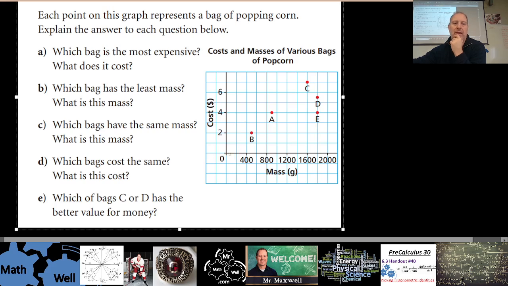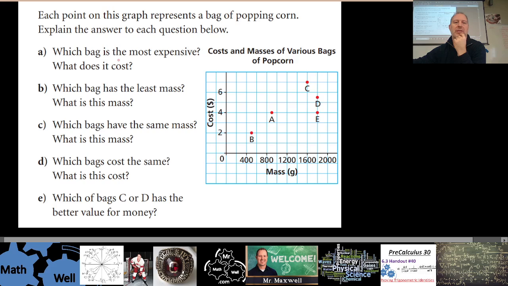So if you have a bag that is, what does this B represent? It looks like it's about 500. Yeah, I would say about 500. Because this is 600 right here. So this is about halfway between 4 and 6. So that's about 500. Good. So 500 grams costs about $2. You see that? So 500 grams right here, that's where that goes to, costs $2. That's where that goes to. Yes? Makes sense? Which is good.